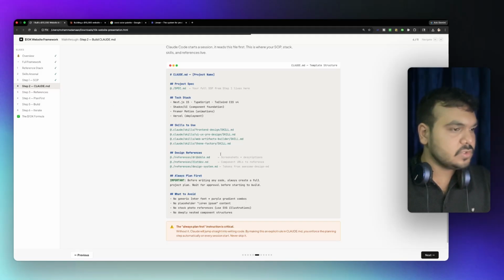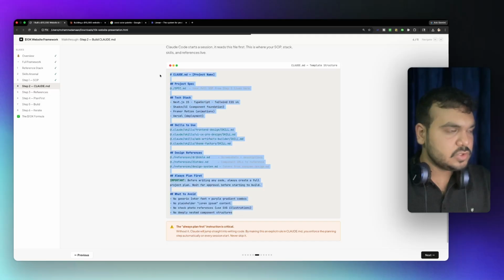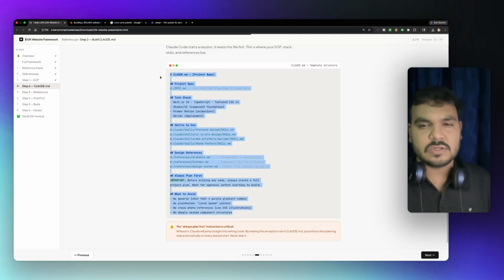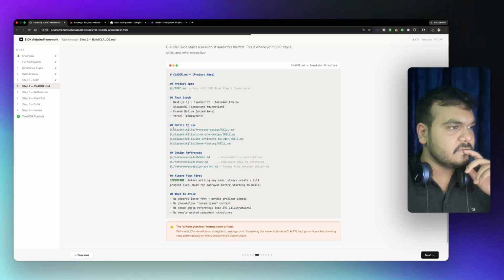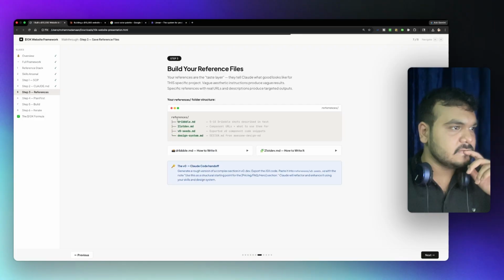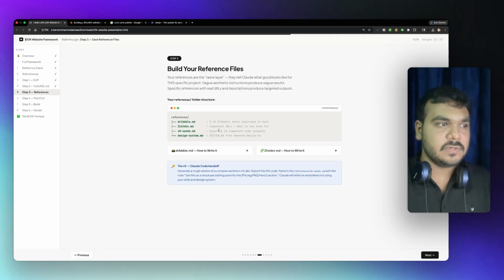So what I'm going to do is tell Claude to write me down the claude.md file and then build me the whole project here. But first, before building that, I'm just going to nail down the references. What are the references? I need to create a references folder and have these references in it. So I'm just going to copy and paste screenshots and everything.